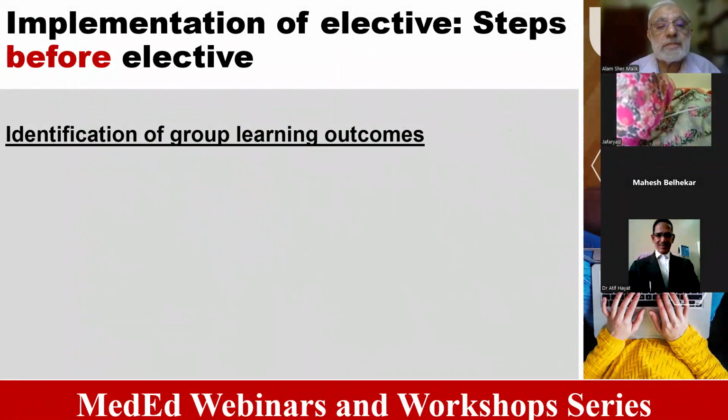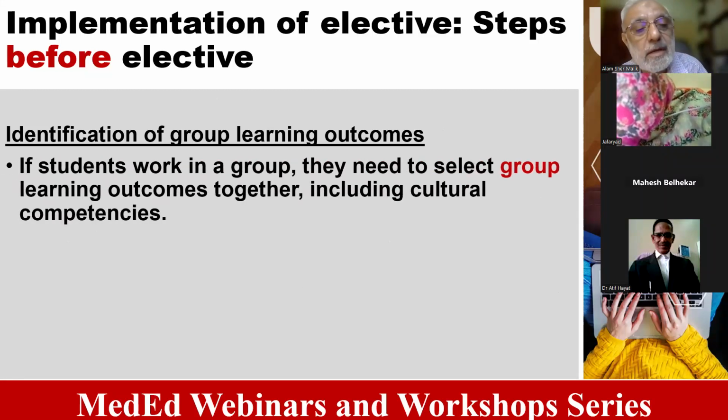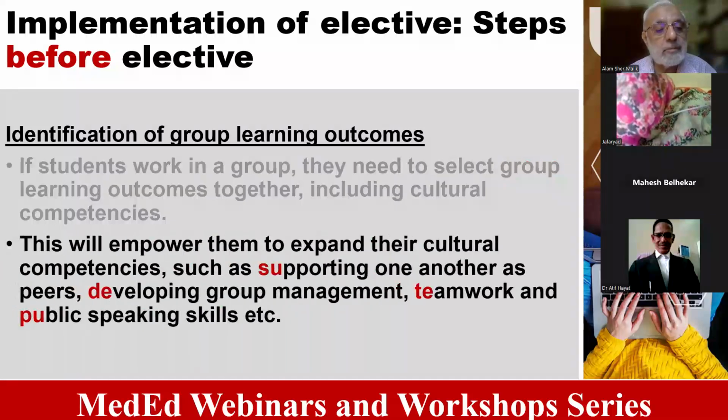But if the students are going as a group rather than individually, then they have to identify the group learning needs, or learning outcomes, and it must include cultural competencies. What I mean by cultural competencies is that this will empower them to expand their cultural competencies, such as supporting one another as peers, developing group management, teamwork, and public speaking skills.